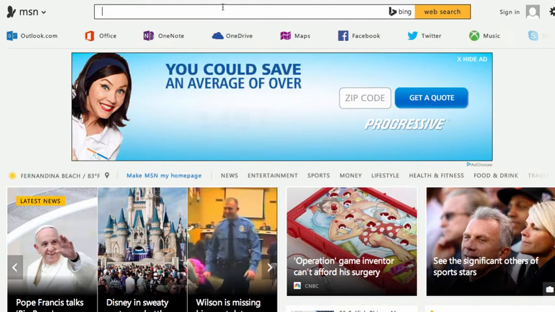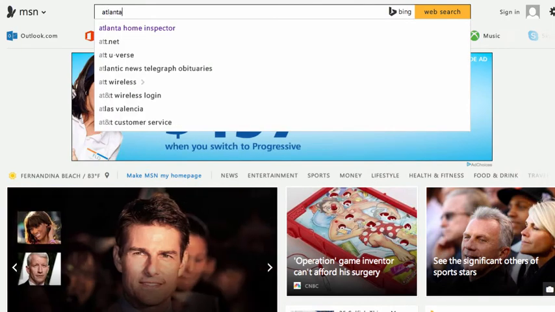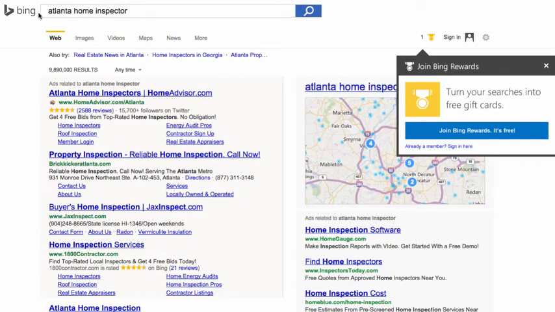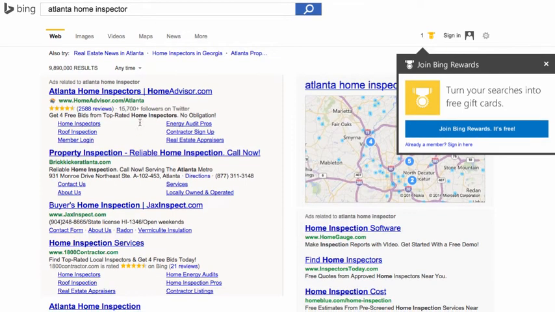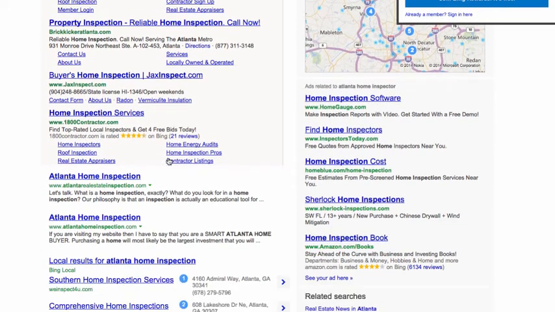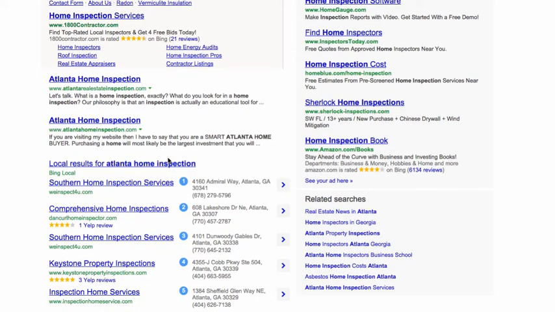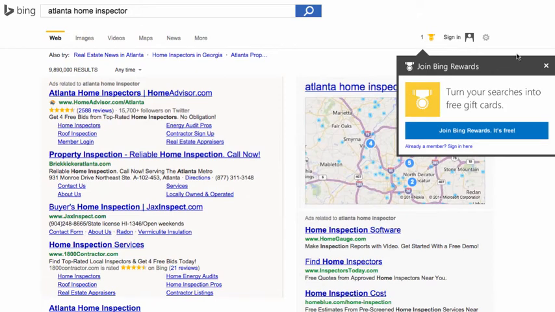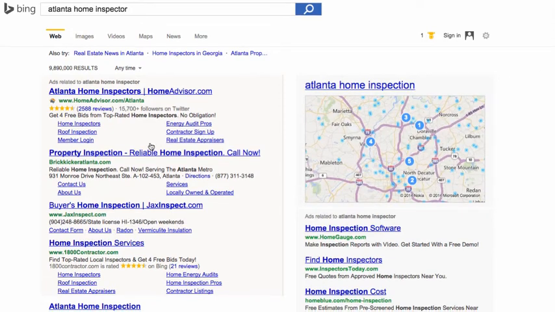When a person turns on their PC, what do you think the default browser is going to take them to? It's going to take them to either the MSN or the Bing search engine results. I mean, it doesn't make any sense not to advertise on Bing and MSN and Yahoo as well. So don't throw away hundreds of dollars just only on Google, but put it here as well. Invest that money. It's going to pay you back.